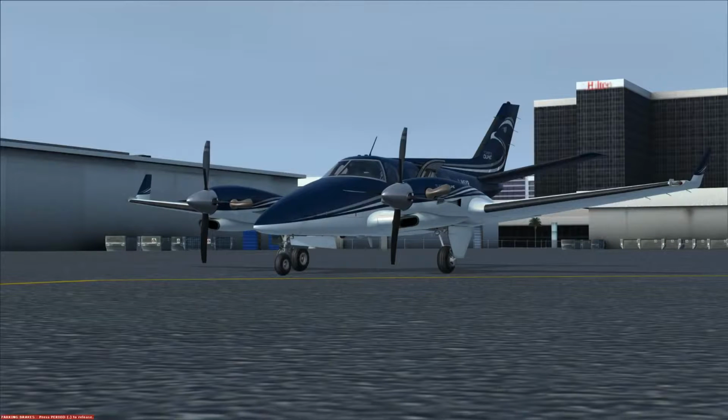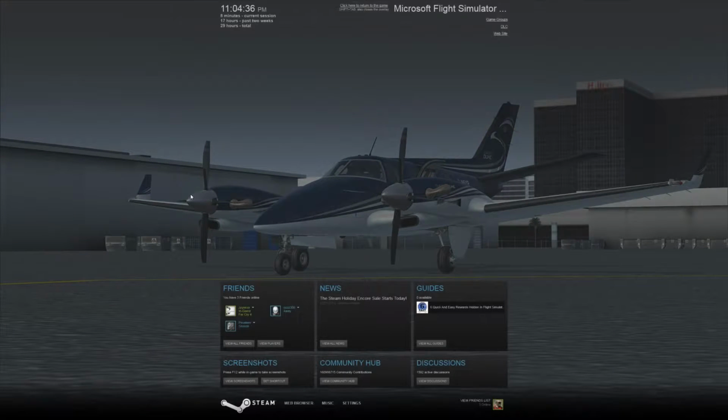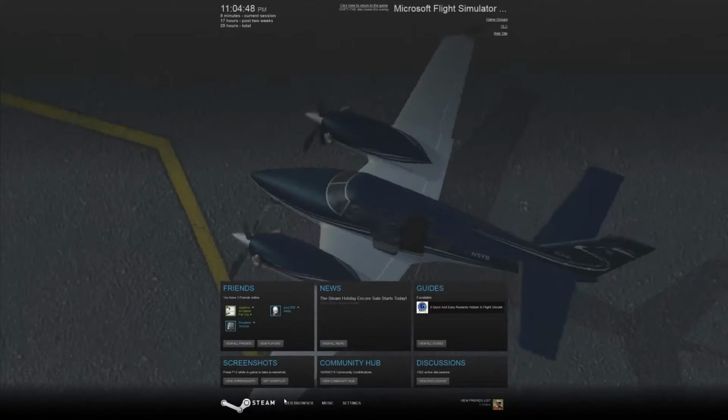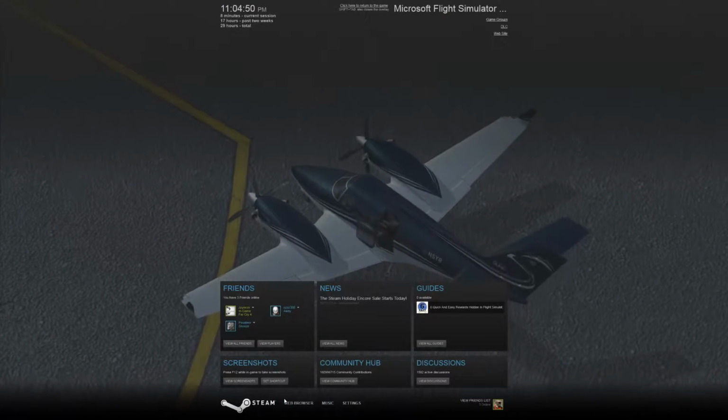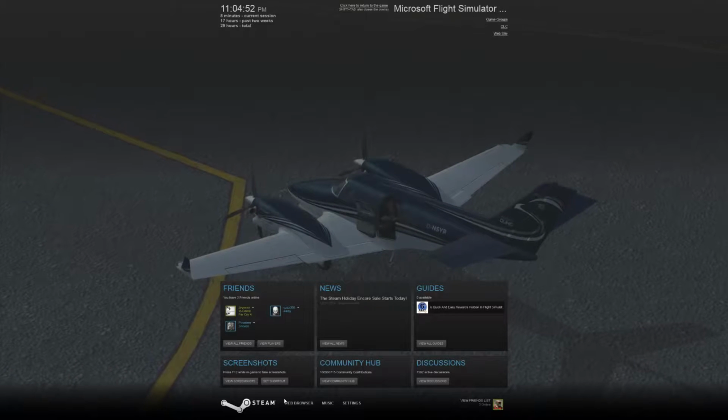So let's go ahead and start out with the changelog, just so we know what we're looking at. So we'll open up the Steam overlay here. And actually, we'll take a moment to talk about the Steam overlay for those of you who may not be familiar with how FSX Steam Edition works with the Steam interface. So what we're looking at right now is the Steam overlay, or the in-game overlay.